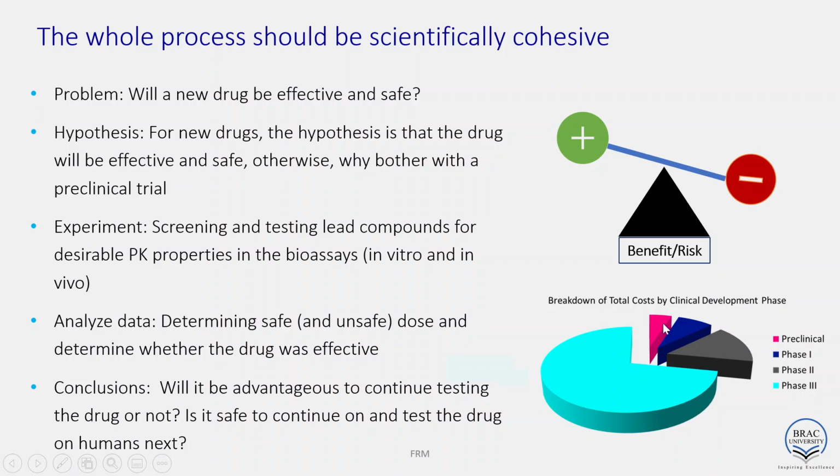So we need to be very careful in the preclinical trials. Our data needs to be sufficiently good to make the decision to move forward to the clinical phase or not. Throughout the whole preclinical phase, we get results from different sorts of tests, and by analyzing those results, that is the data, we take the final decision to go into the clinical phase or not.